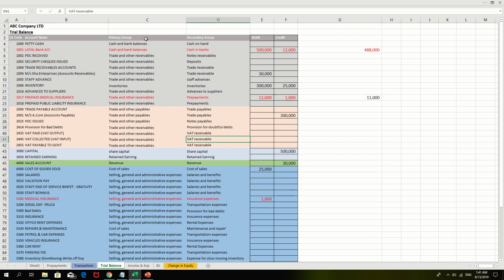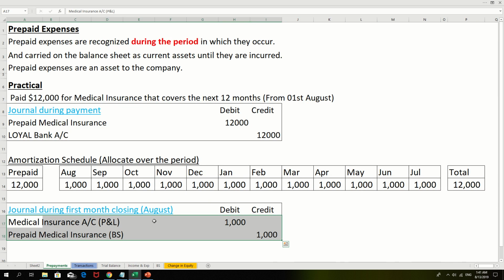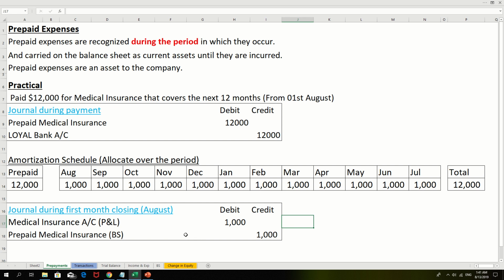Okay, the main thing, we have discussed only a very simple way, and the same method can be used for any complex situations. The only issue will be we have to find out the actual contract period, or the time of actual benefit, or the recognition of the expenses. The recognition of the expenses whenever the benefit is coming out of that payment, whenever the company is benefiting.